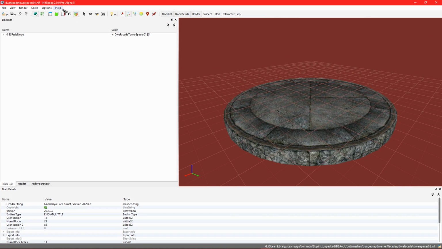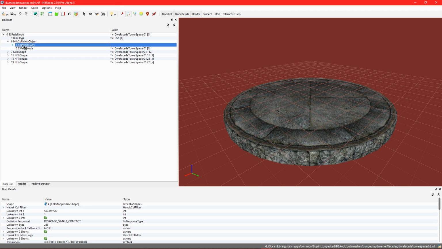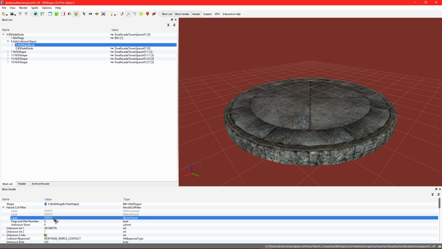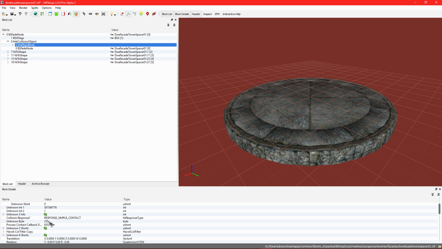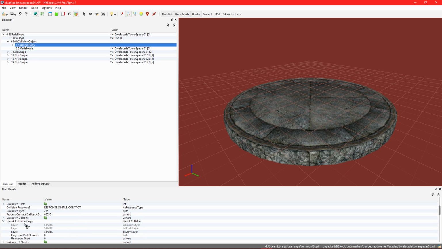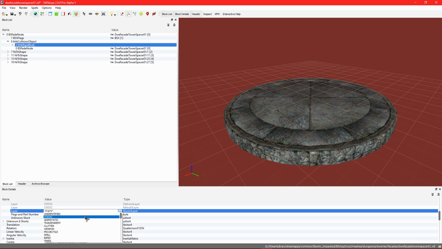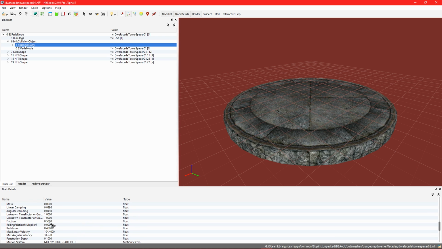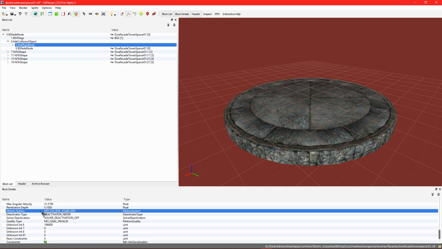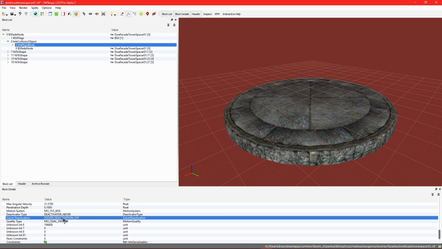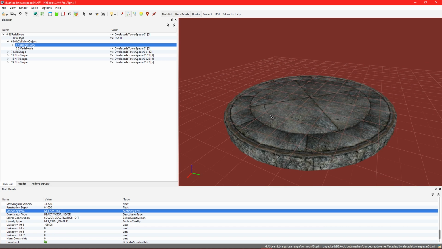And I'm using Nifskope Pre-Alpha 5. It shouldn't really matter what version you're using. I'm going to go under Collision Object, Rigid Body, and I'm going to change under Havok Col Filter. Some of this might be a little different depending on the mesh that you're changing. I'm going to go under Layer, Static, and I'm going to change this to Anim Static. And I'm going to do the same under Havok Col Filter Copy, change Static to Anim Static. And I'm going to go down a little bit more, and I'm going to go under Motion System, where it says MoSys Box Stabilized. I'm going to change this to MoSys Box without the stabilized. And that is about all you really need to do.